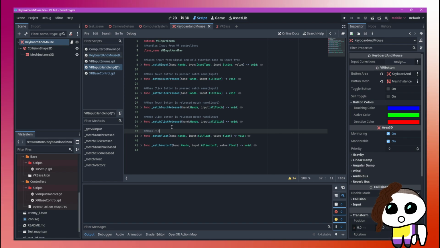When float changes, match name, give value.